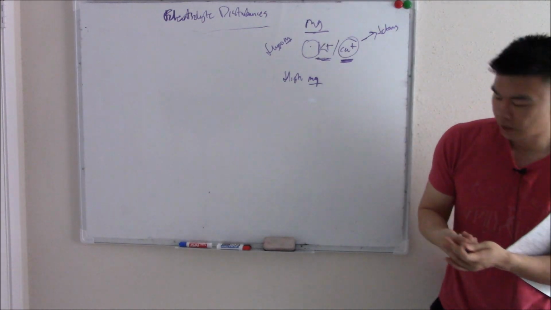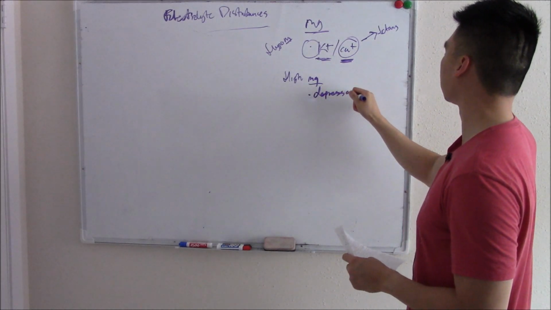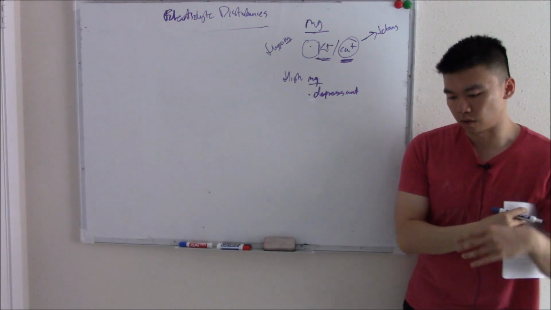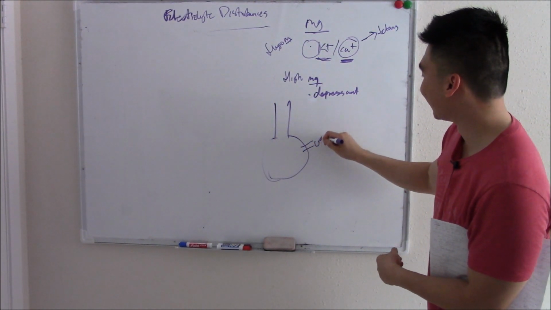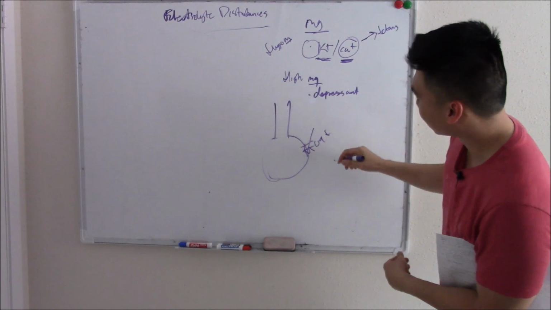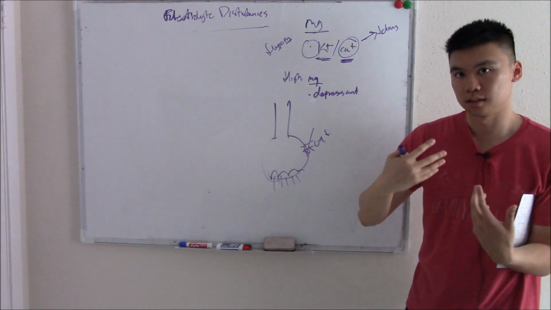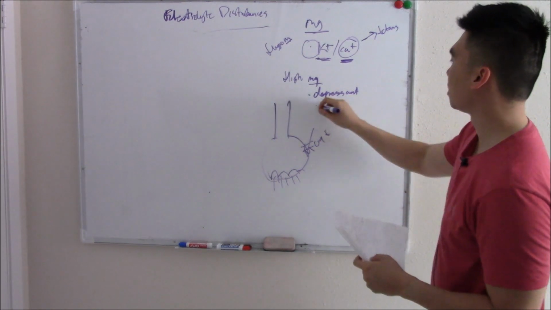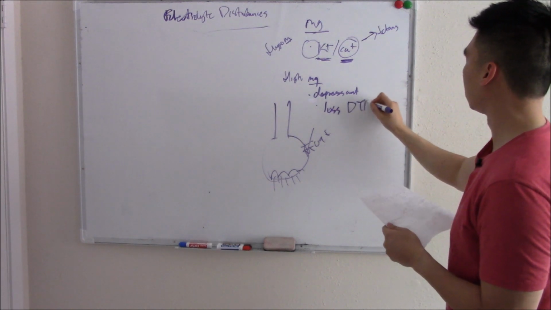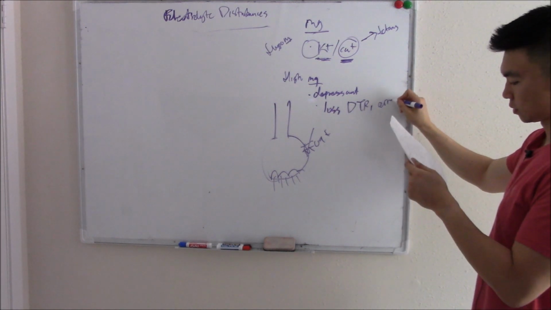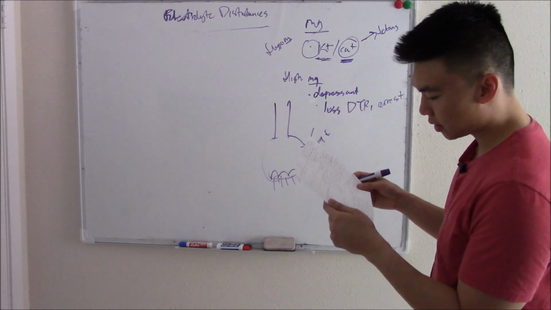All right, depressant. The reason it's a depressant is that it binds to the calcium channels of your axon. Let me just draw it out. It binds to your calcium channels of your axon, stops the depolarization, stops the release of your neurotransmitters, and so it's a depressant. So toxicity will show up as loss of deep tendon reflexes and respiratory and cardiac arrest. That's all I want to talk about for magnesium.